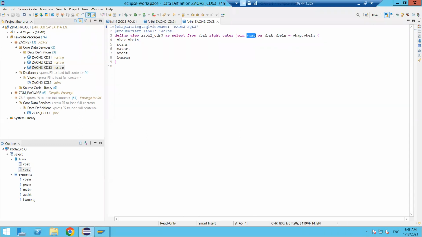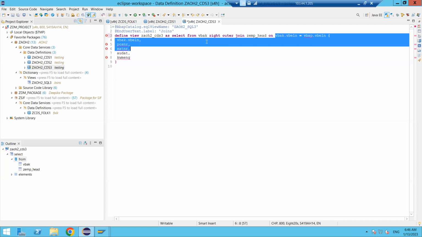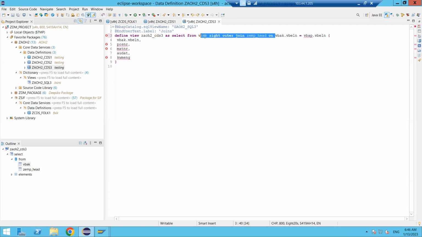The header table, ZEMP underscore HEAD, in place of VBAK, header data.